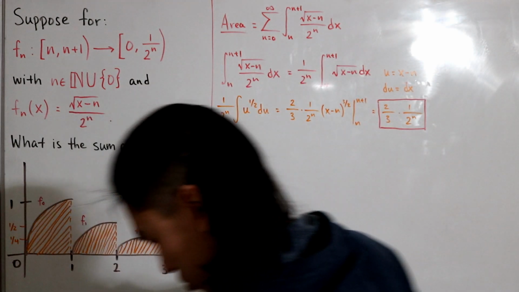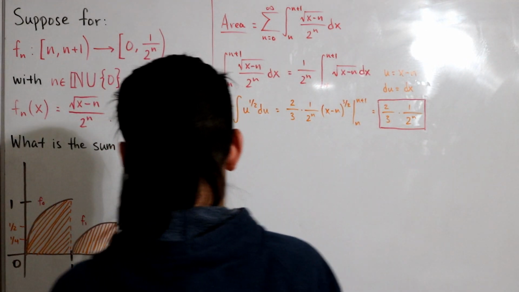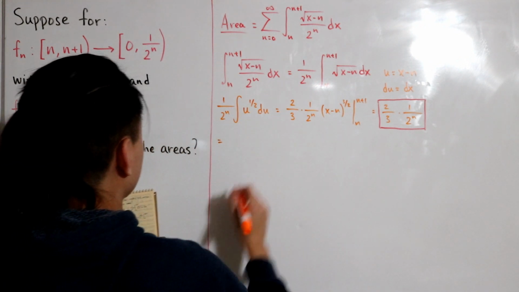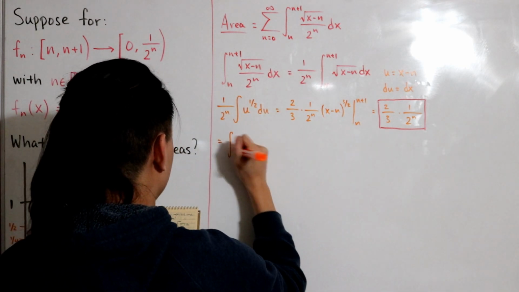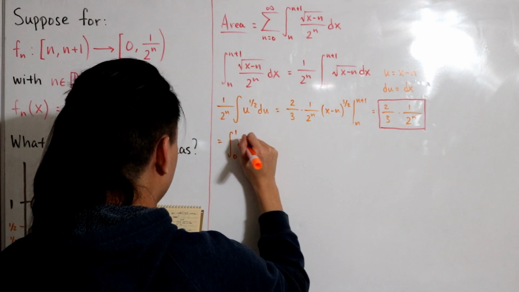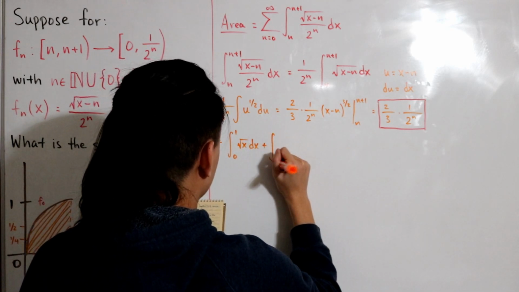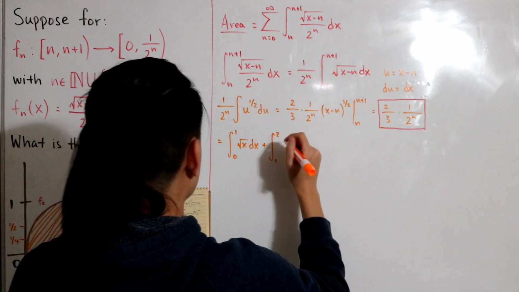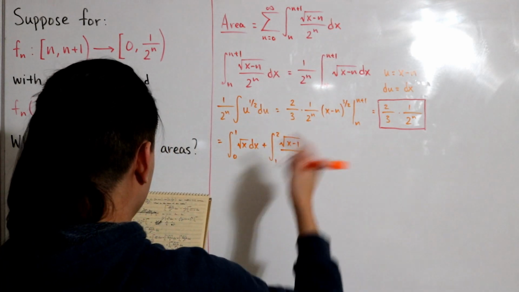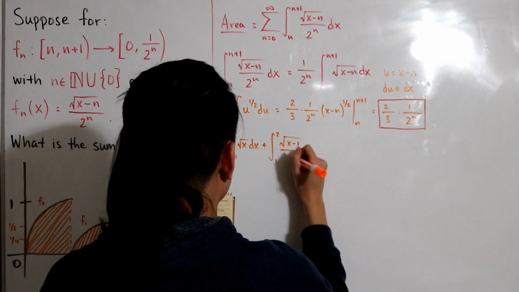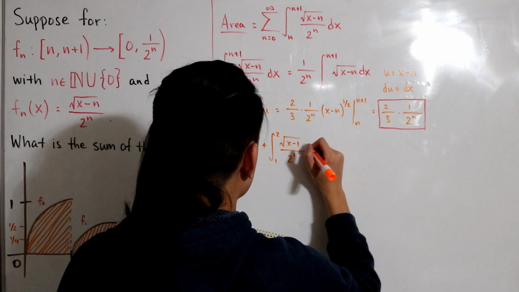So now let's actually do things the long way. Here we take this area, so in other words, I'll have to do this one by one. If we plug in 0 term-wise, here we would have the integral from 0 to 1 of the square root of x dx. Then we add this with, now we go from 1 to 2, plug in 1, so it will be the square root of x minus 1, and then divided by 2 to the power 1. In this case, that's just 2. I'll leave it at 2 to the power 1 just so the notation is easier to read.